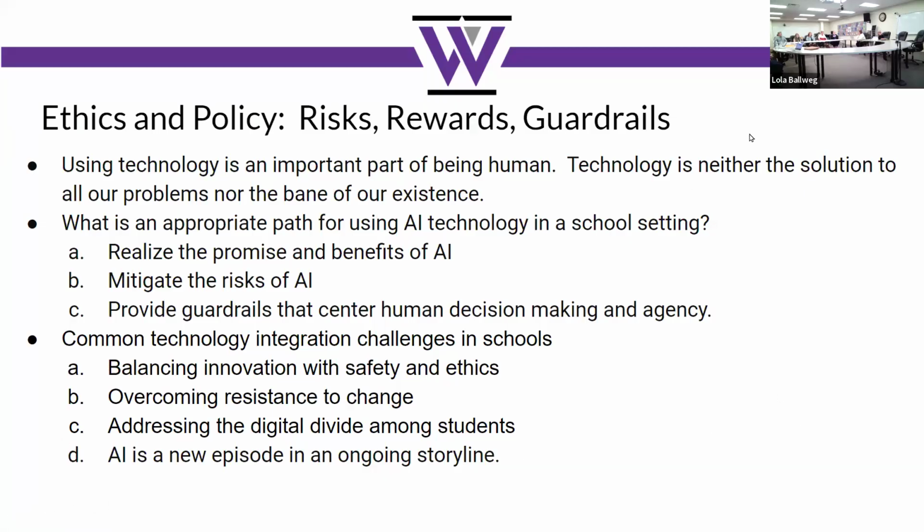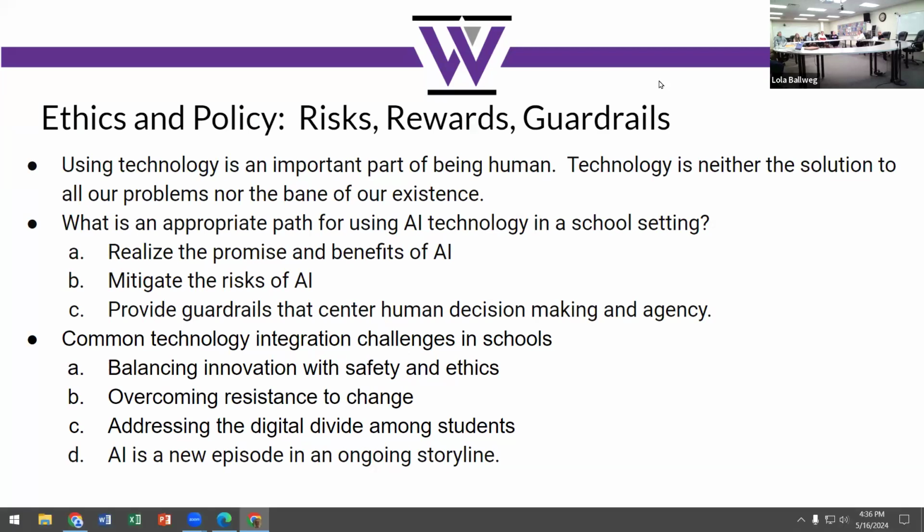So keeping in mind that first bullet point, we need to understand that using technology needs both components. We need that advancement to prepare students for the future, but we also need that human aspect. The AI is not going to solve everything to where we're like the people in WALL-E sitting on chairs drinking our cupcakes in a jar. We need to have both pieces of that balance. So helping students understand that, helping our staff understand that, and mitigating those risks, making sure that we have that piece in place to give that human element, is very important as we start teaching that to our students and developing that curriculum as well.